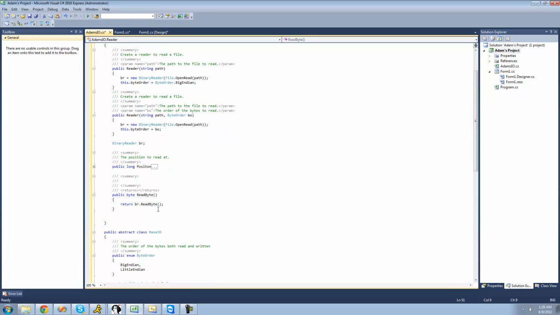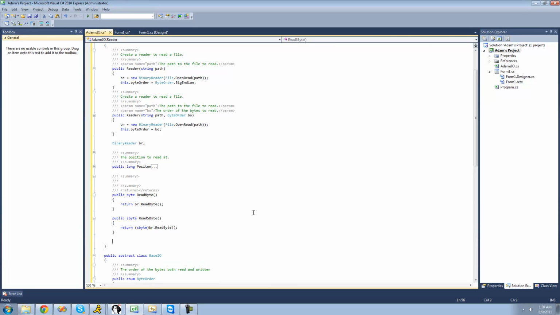The next data type that we're going to be reading is a signed byte, or an sbyte. So we're just going to say public sbyte, and then we're going to call this method ReadSByte, since that's what we're going to be doing, reading a signed byte at the current position. And then we're going to say return br.ReadByte. Well, we can't just say br.ReadByte, since this will just return a regular byte. We actually have to turn it into a signed byte. So we're going to cast it as an sbyte right there, and that converts the regular byte that it returns into a signed byte. And like I said, you're going to want to have a summary of what this method does.